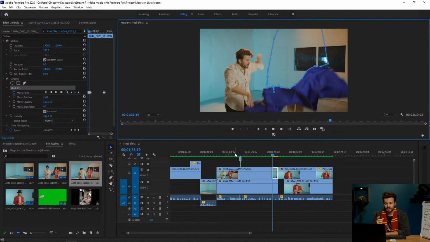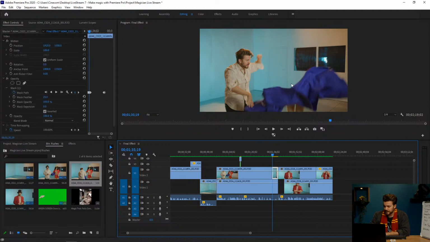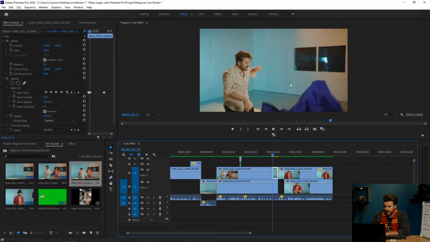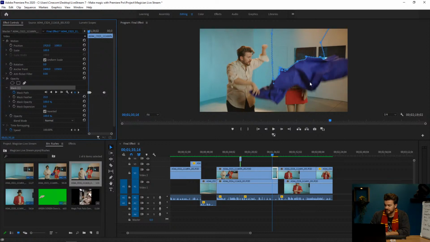If there's a lot of motion blur, try to feather this a bit so that there's still kind of motion blur visible. It's not the same as the real motion blur, but still kind of this feathering, this smoothing at the sides or the borders. That way it's more realistic. So we can just go frame by frame. And as you can see, this just follows along.